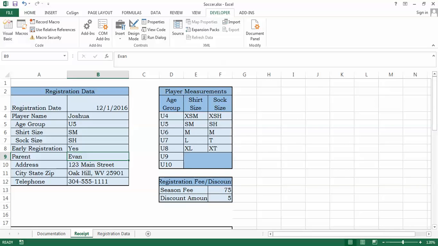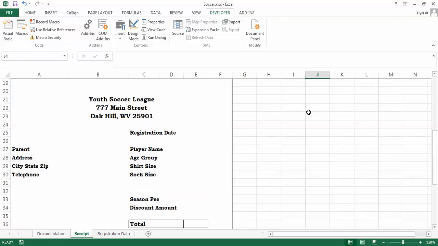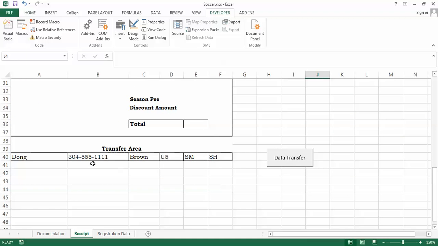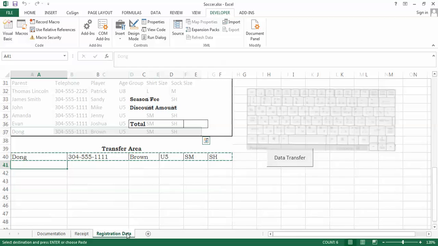Okay. Click away. So let's try a new person. What do we have? Don. What's this name? Like Brown. Then if we click the button, let's check it.